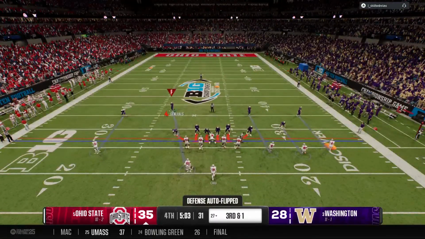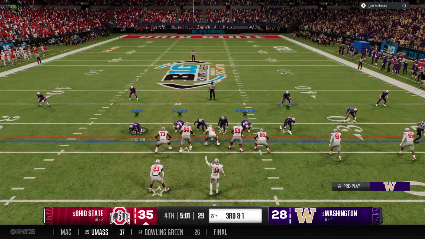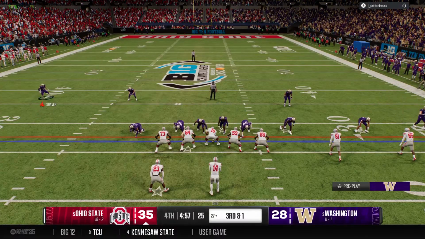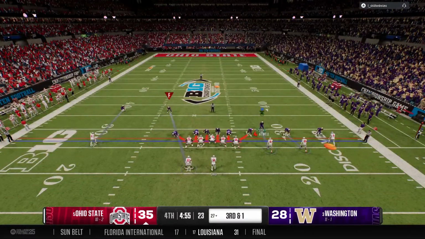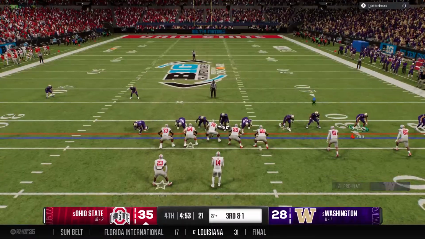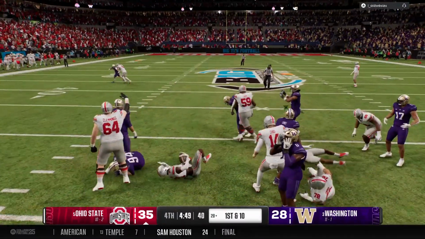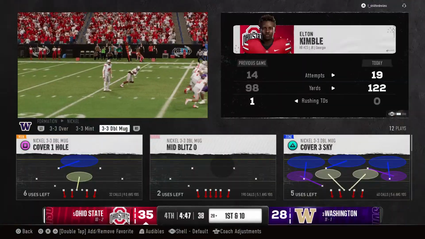Offense looking to convert on 3rd and short in the 27. Direct snap to the back. He'll be taken down, but he does have first down yardage.